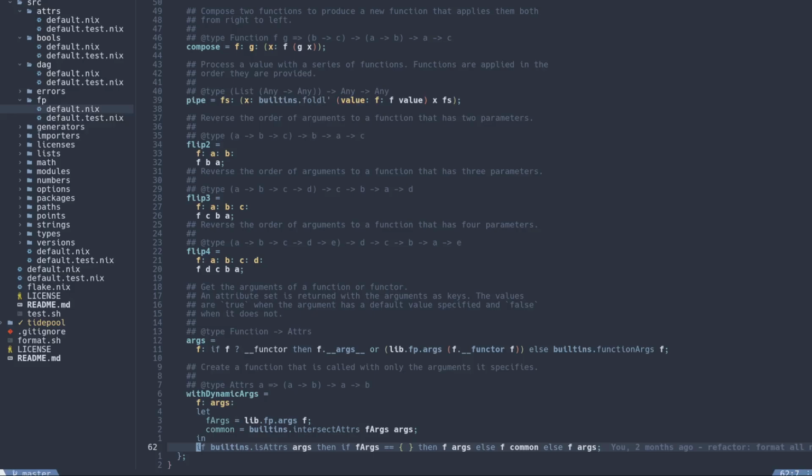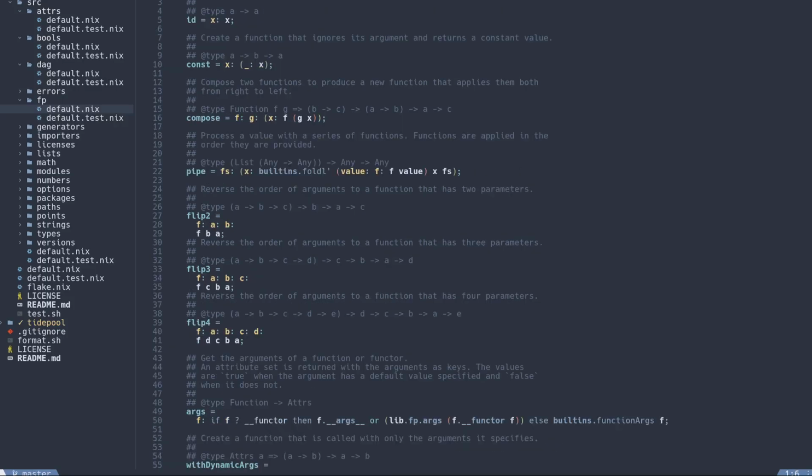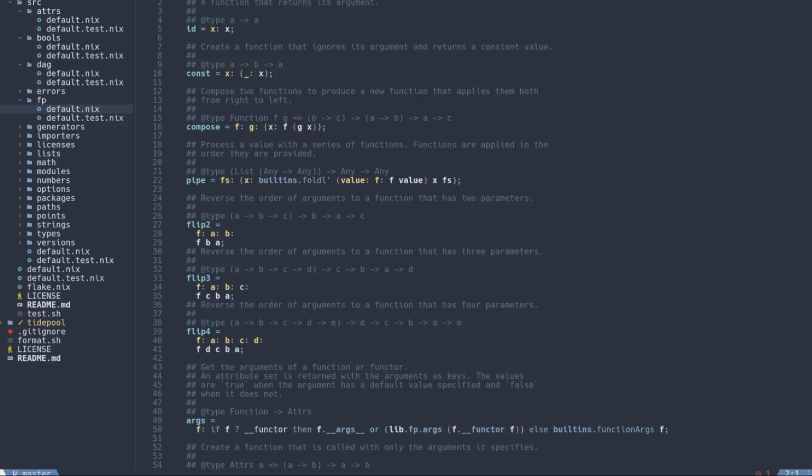Well, when you create a function in Nix, you can actually get the function arguments with a little helper, this builtins.functionArgs. And so if that function's argument is a destructured attribute set, such as if this were, instead of lib, something like this, where we're pulling stuff out of, say I pull the fp stuff out of here. This would be a destructured attribute set.